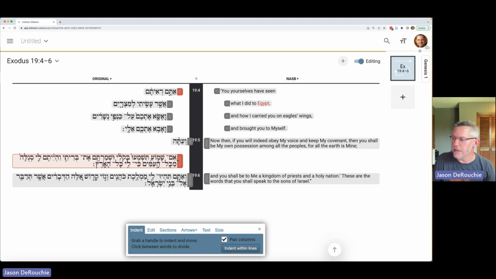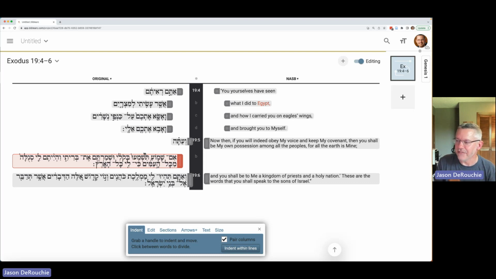And so because of that, it's going to be indented. So if, and now we get this infinitive absolute plus yiktol construction of Shema. If you will surely listen. Now, listen is central to all of Israel's existence. Think back, or in this instance, anticipate Deuteronomy 6, verse 4. Hear, listen, O Israel, Yahweh our God, Yahweh is one. Everything begins with proper hearing. So Israel needs to listen. If indeed you will surely listen unto my voice.